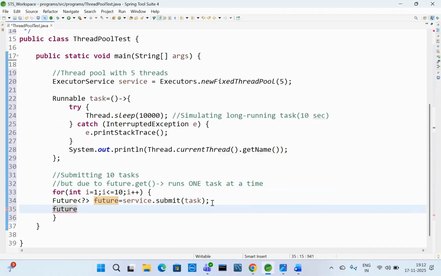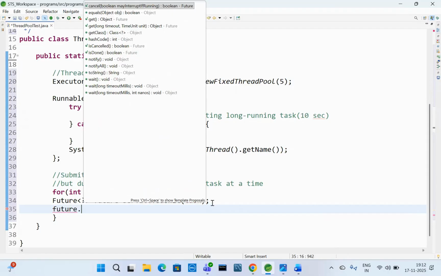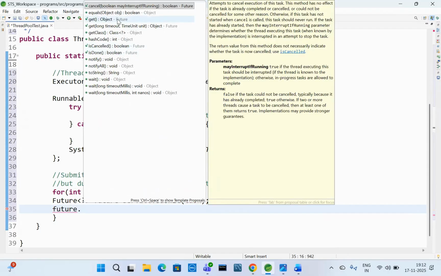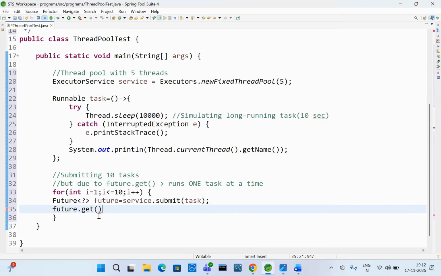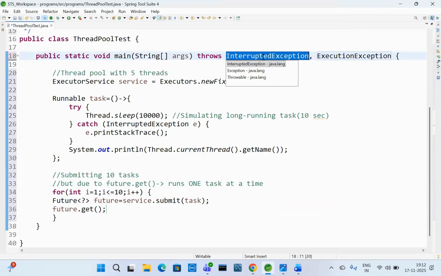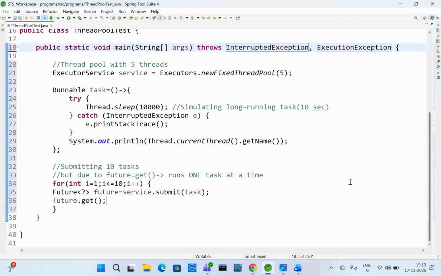It will hold the remaining threads from executing, right? The get method returns an object. Now the throws declaration: we need to handle two exceptions. I just added it at method level, so we are just throwing the exception. Next, add some comments here.